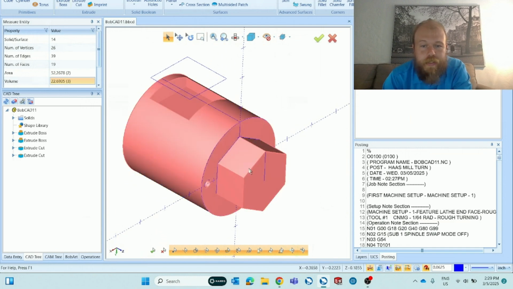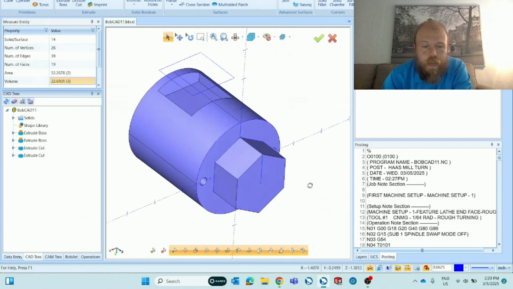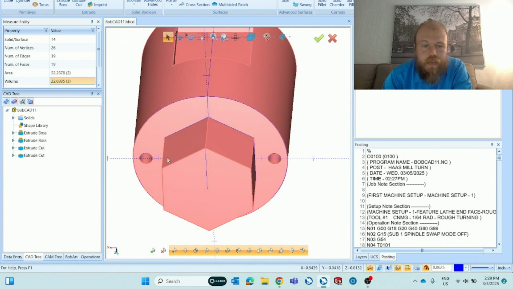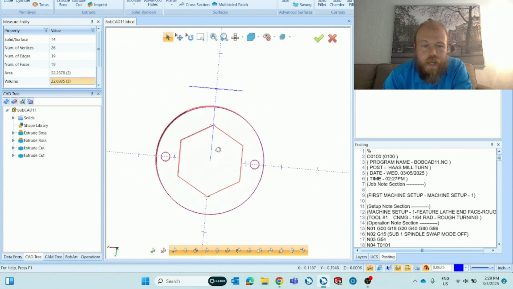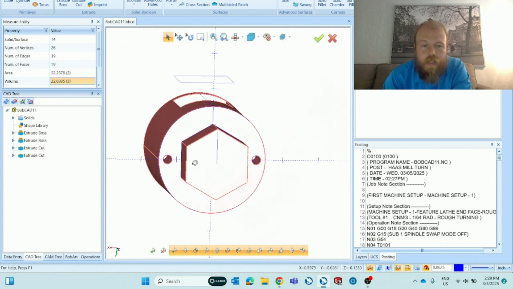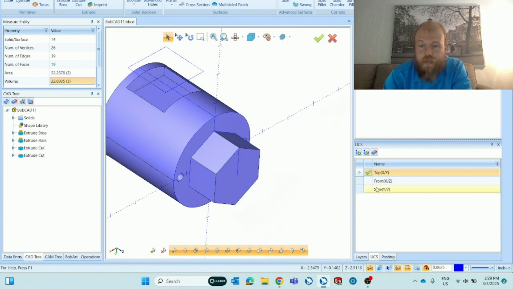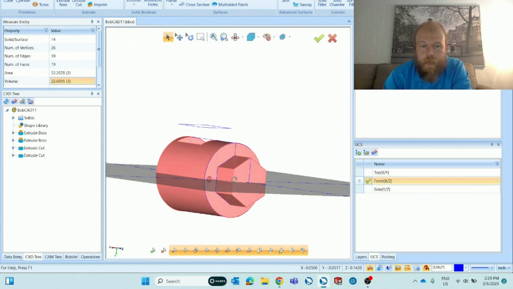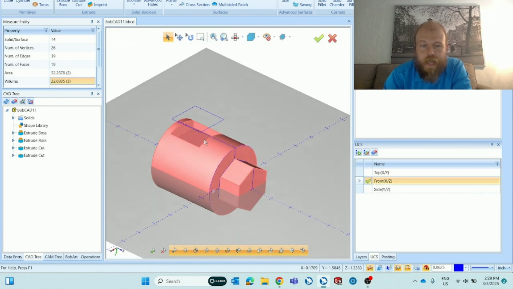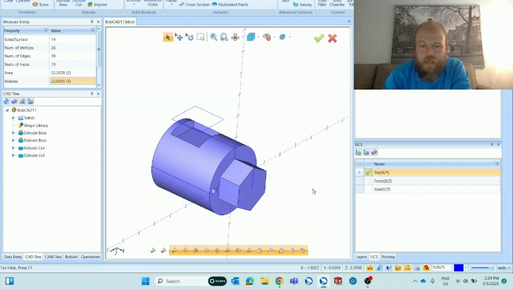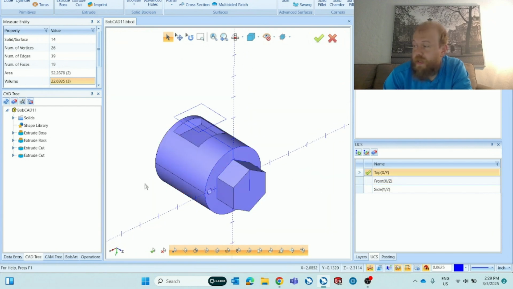But anyways, we created the extrude boss of the hex, the extrude boss of the OD, created 2 1/4-inch diameter circles here, and did an extrude cut 1 inch into the OD there, and then created a square on my front UCS and extrude cut that down 1/2 inch from the top of the OD to make my 3D model. Then we get into the CAM side of things.